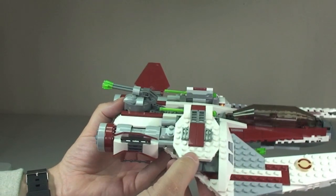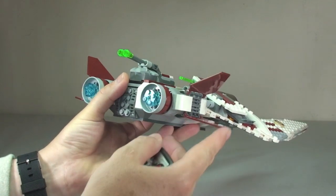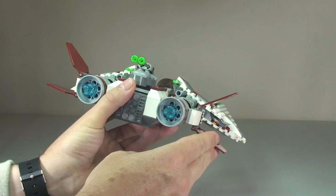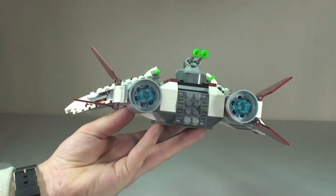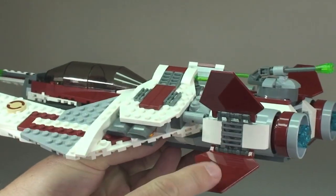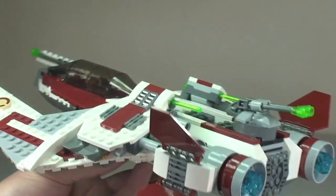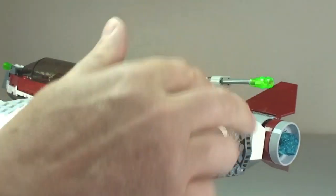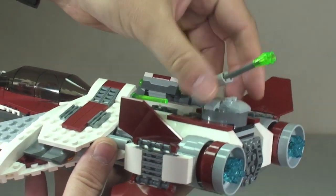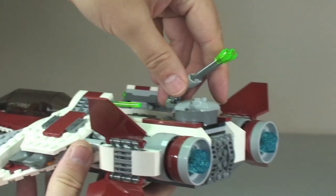Just attaching it back into position — it slides in, there are some slides there, and we simply push that back and click it into position with a nice solid click. Following it round to the side, again just detailing round here. At the rear, these fins are adjustable — they can be moved up and down and put in multiple positions. That is the main flying position. Some cool detailing round the engine area and the jets at the rear. The same detailing continues round the other side. The next function is the laser cannon turret on the top, which can be moved into multiple positions — raised and lowered, and it can also spin round 360 degrees for multiple firing positions.